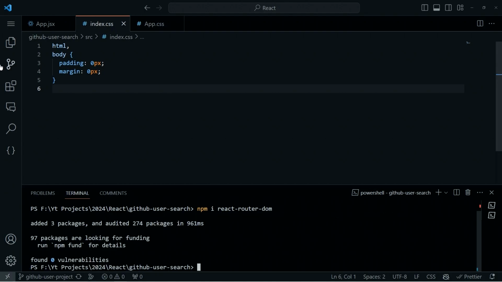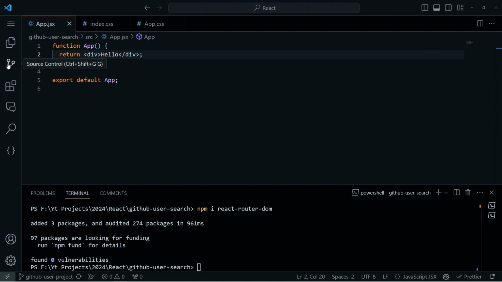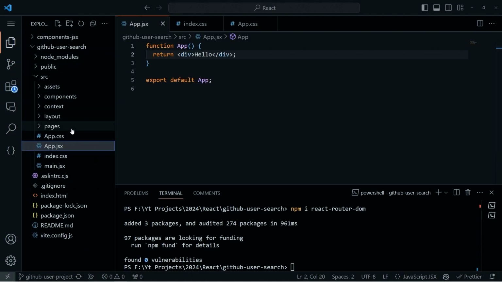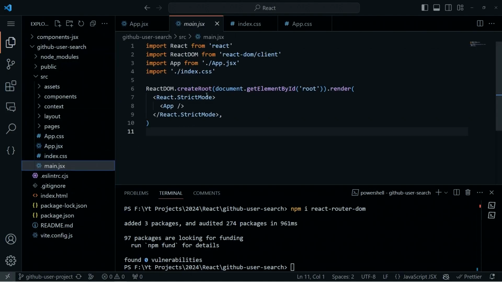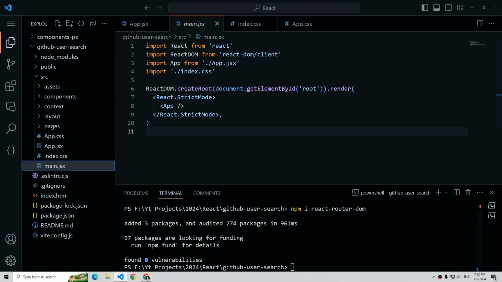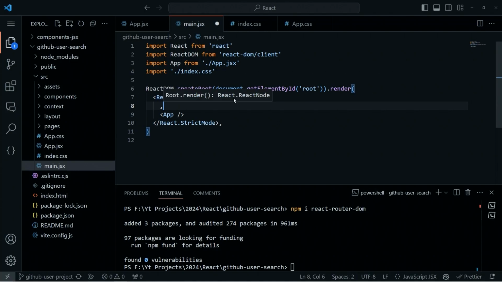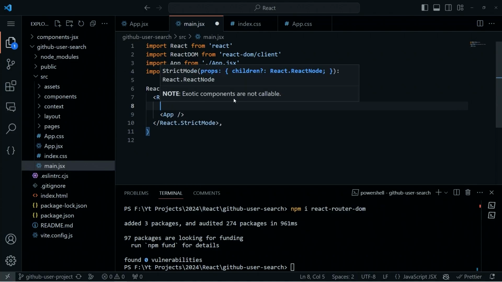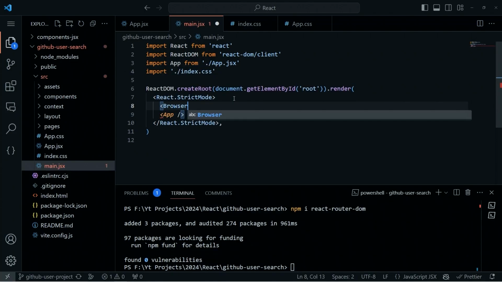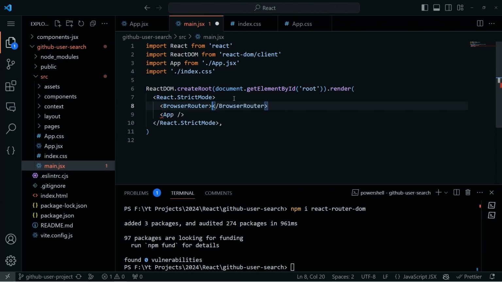And after that, what we gonna do here? So first, let's wrap our application with the React Router DOM. So we can move on to the main, and you already know because we did it in the previous example. And after that, we can have the browser router. Here we have the browser router, and it needs to be imported directly from React Router DOM.